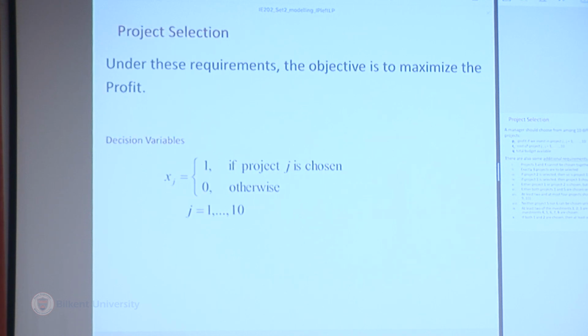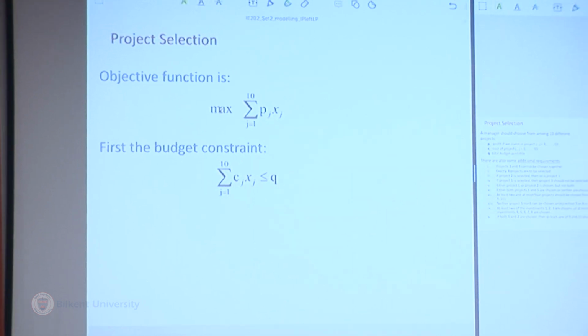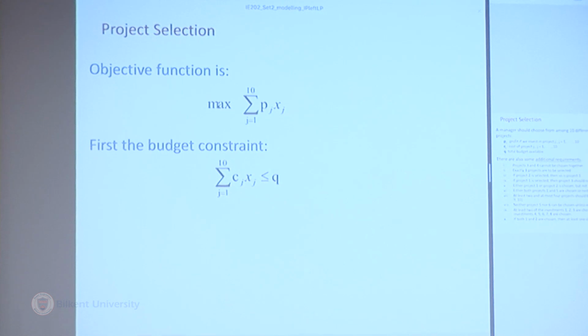All right, our xj is 1 if we choose the project, and it's 0 if we don't choose the project. With this, we maximize our total profit, our objective function. And our budget constraint, knapsack constraint, is this. Each project, if I choose the project, comes with a cost, and their sum should not be more than my total budget. Okay, this together with xj binary is my knapsack.